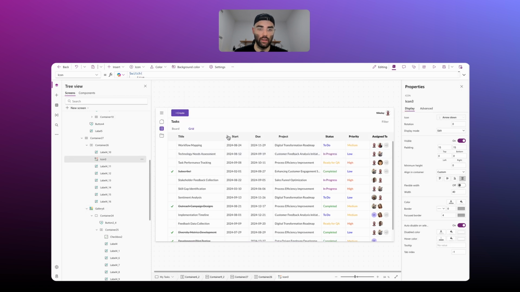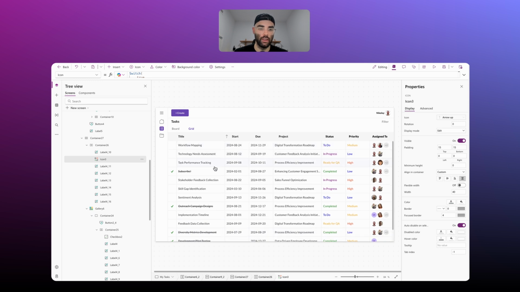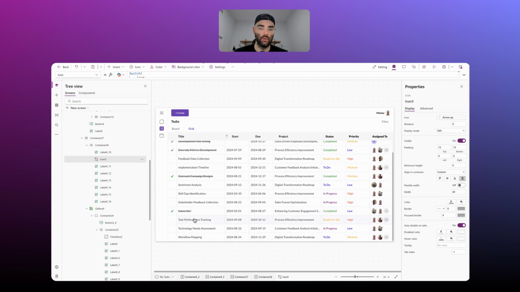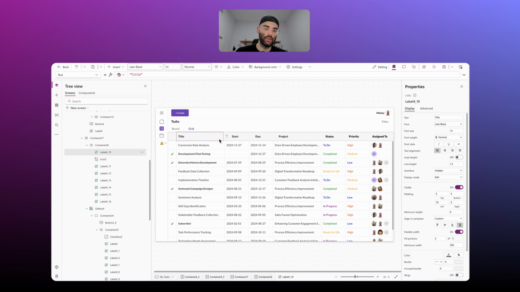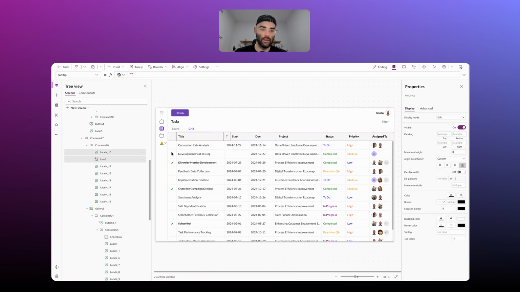And now if we click, you'll see descending W, T, all the way to like C. And then if we click it again, it'll change that order. Now, if we want to align, so this is great. We'll do this for all the rest of them. But if we want to align it so it's all perfectly aligned with this, we're going to have to put this and this into a container.